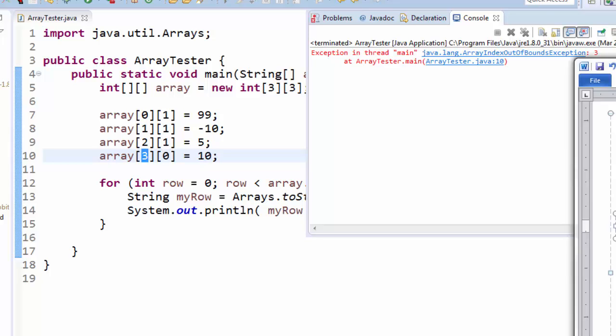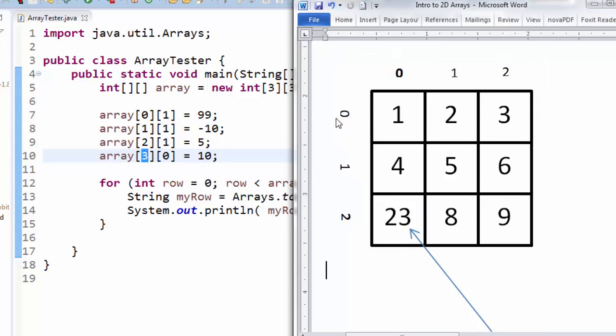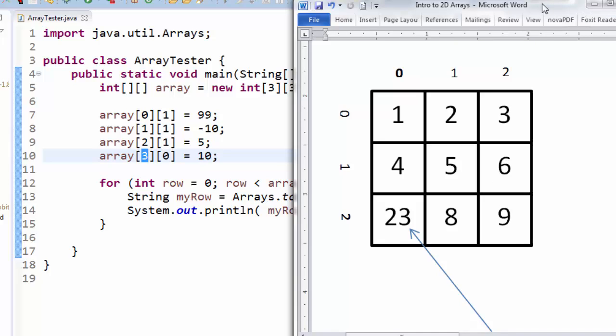You might think, wait a minute, there's supposed to be 3 rows, right? So why doesn't location 3 exist? It's the same thing it always is. When you start numbering at 0, the 3rd row actually has a location number of 2. See, 0, 1, 2. So keep that in mind and have a picture ready to help you when you're thinking about your own problems.